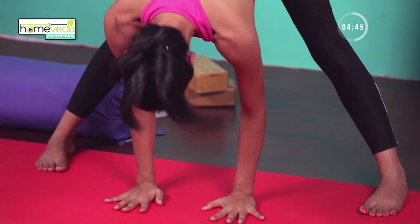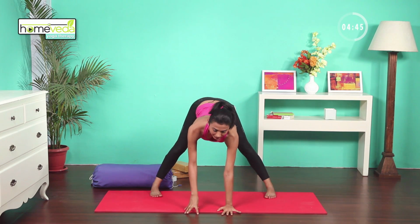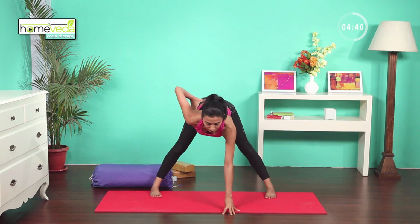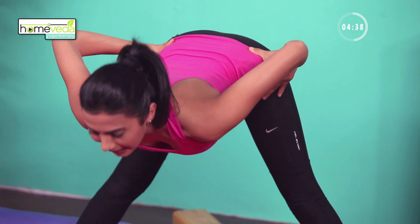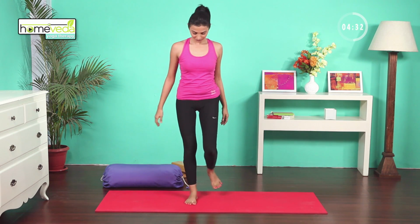Then slowly coming up. Inhale here first. Palms back on the waist. Inhale and lift up. Exhale, draw your feet closer and shake them out.